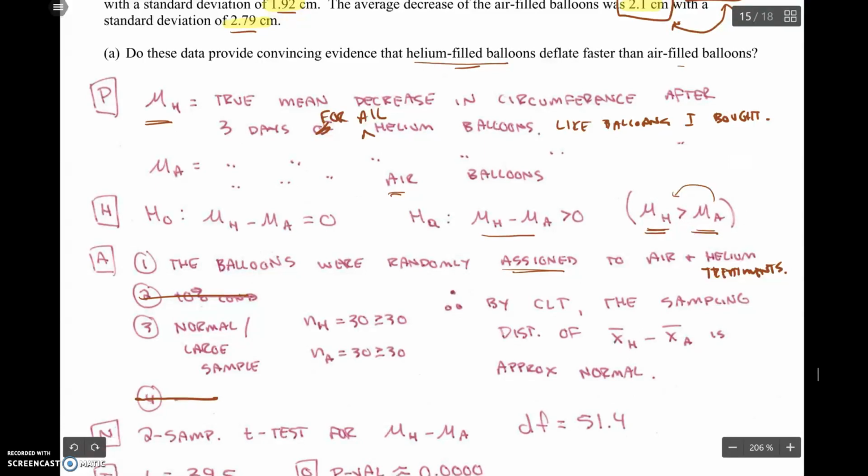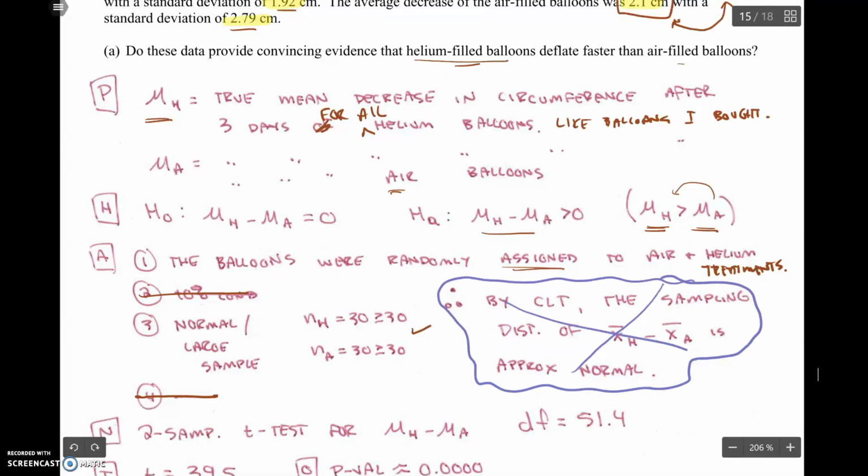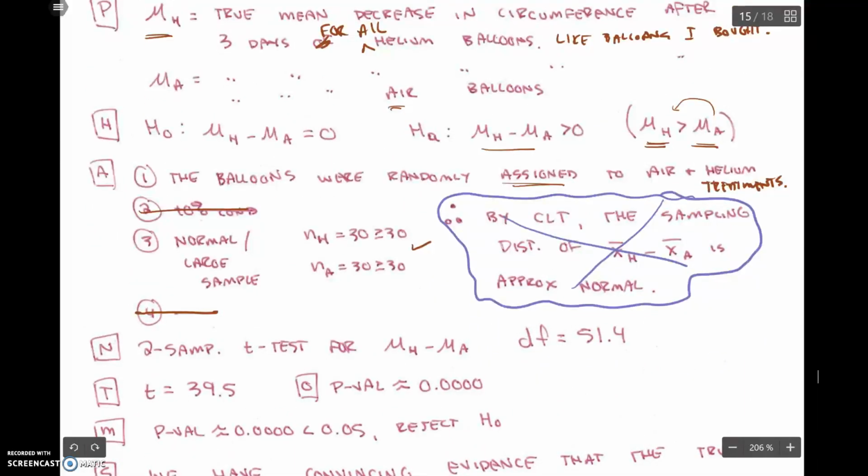Thankfully the girls chose, or girls, Aaron, whatever, thankfully the students chose sample sizes of 30, so that's just big enough to make the large sample size. So you can just kind of go check. Again, this is not needed. I like it, but it's ultimately not needed, so let's just not do that on the test. Because if you try to do that on a test and you mess anything up, it's wrong.